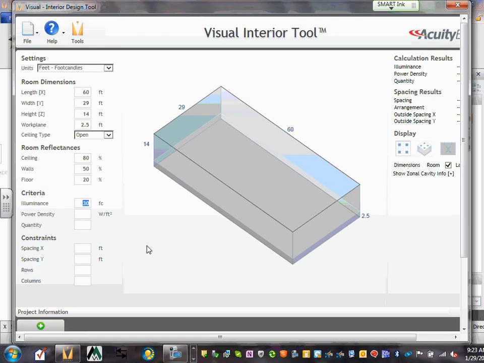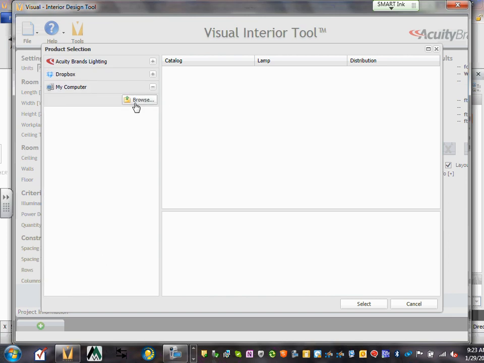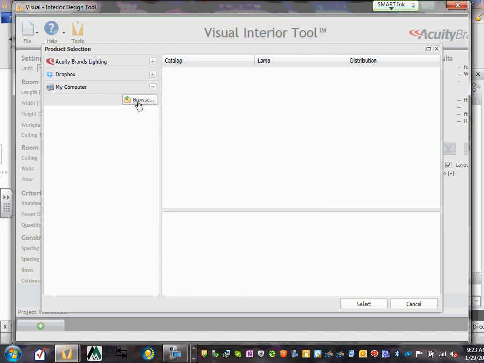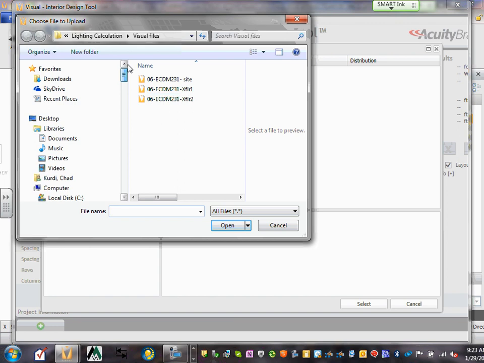Now, before I do that, we need to go load the fixture. Click on this little button here, the green one. Can everybody see that? Click on this. Now we will open a window for you guys, and from here you should be able to get to My Computer. Okay, browse. Here you go. Can you guys go to My Computer, browse one more time? Do you see the word browse? Everybody found it? Did it refer you to the network? Did it go all the way to the network?